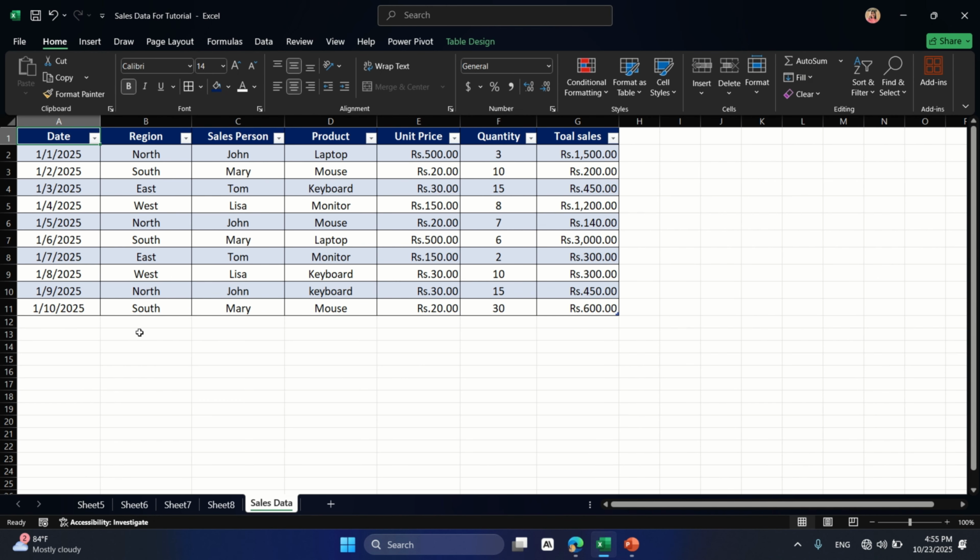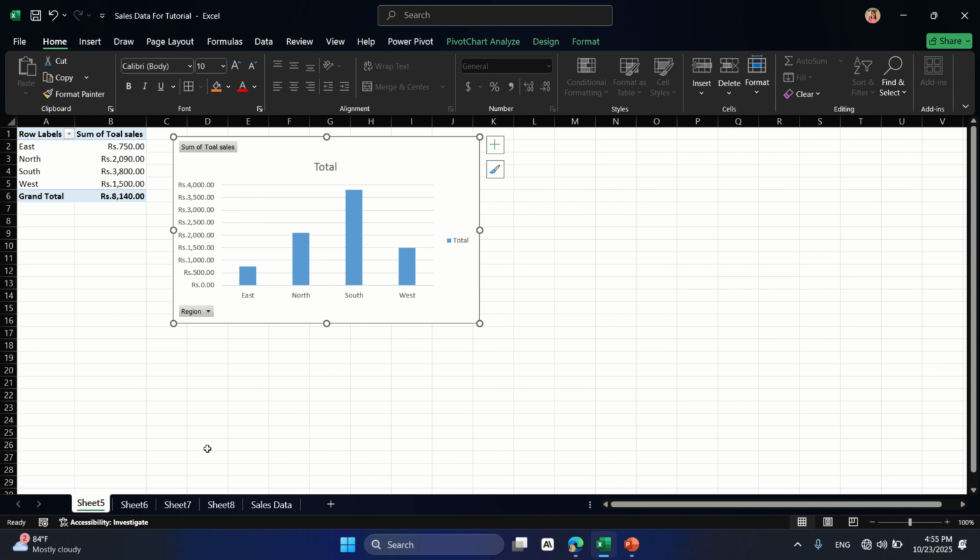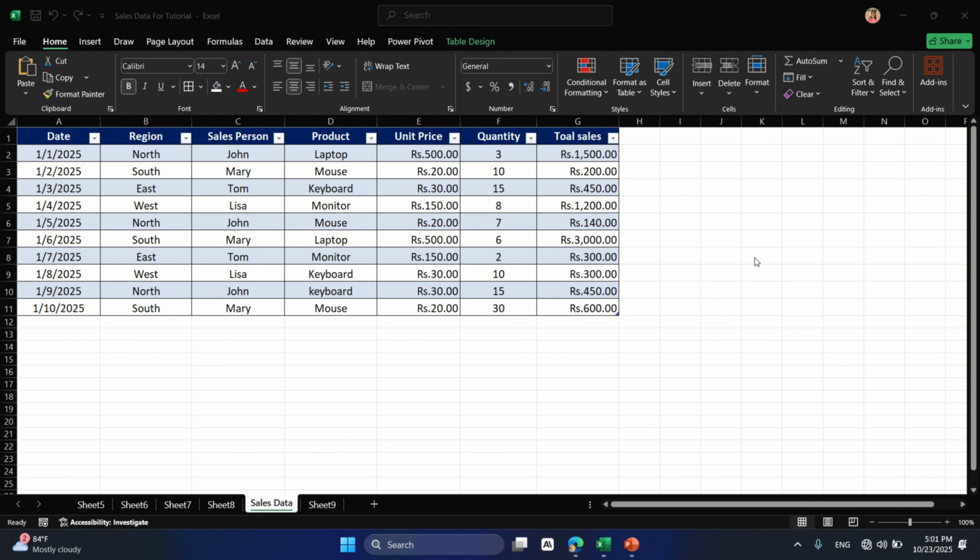And pivot tables don't change your original data. They are safe to use. And practice with small data first, then try bigger datasets. Use slicers to make interactive dashboards for your boss. They love it.